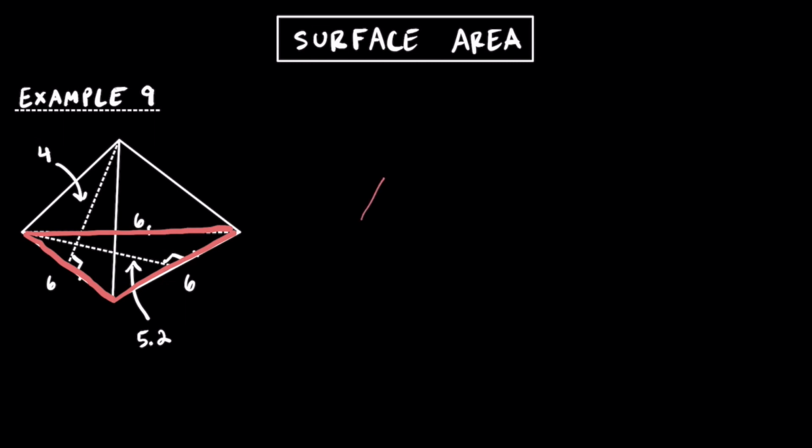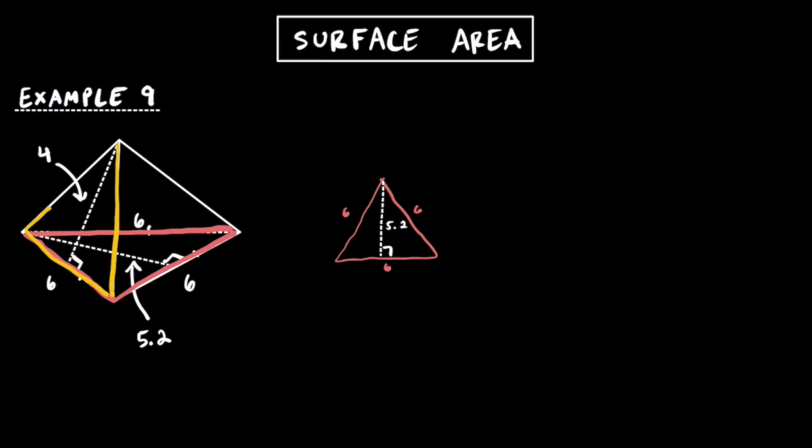So let me see if I can sketch one out that looks kind of similar to that. All right, good enough. I'm happy with it. That's a 6, 6, and another 6. And here we have a height of 5.2. So if you're wondering why they told you that, or if you're having trouble seeing it on the figure, I'm putting that there because, again, we need to know the base and the height of the triangle. So the 6's on the slants don't matter, but the 5.2 is important for finding the area of that triangle. And it looks like we have 3 of the same triangles sticking out of this space.